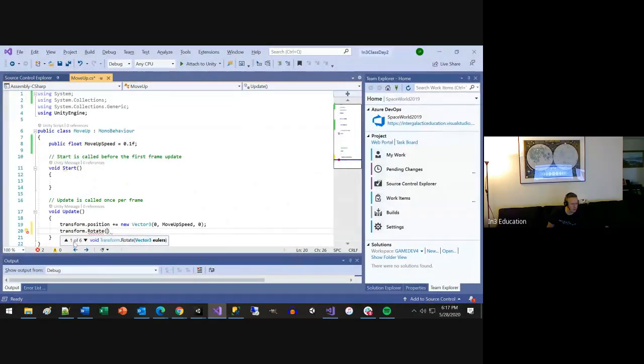This is an overloaded function where it can take a vector 3, and that's probably the most common, or it is the most common. It's the first one that shows up, where you would rotate around a certain vector. This seems to be the one that is in the quiz, where you're rotating around a certain axis, and the second variable is the angle.